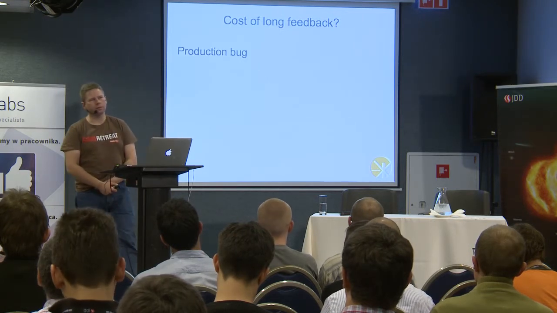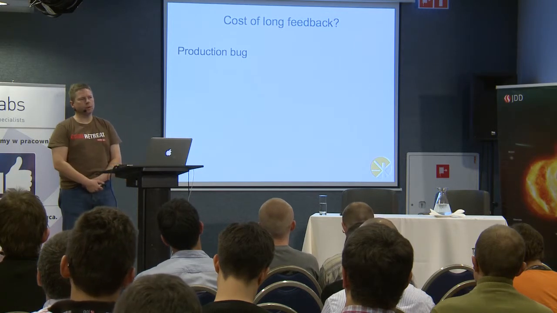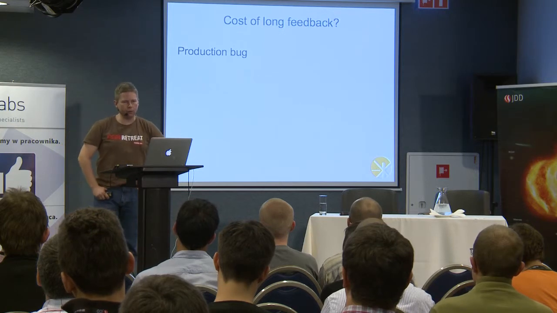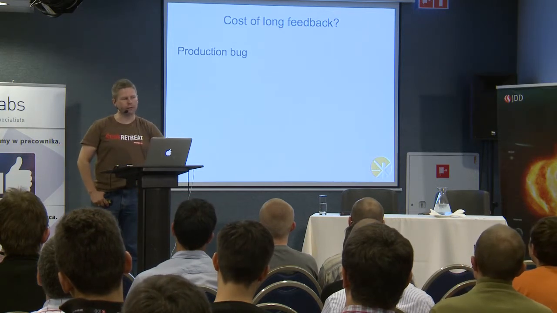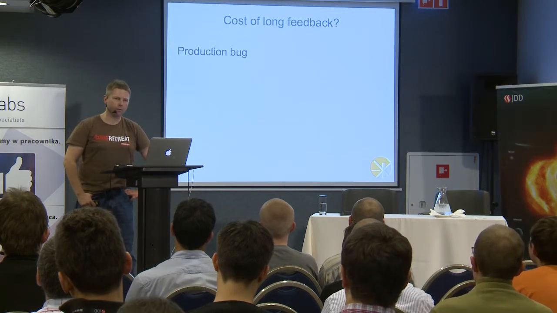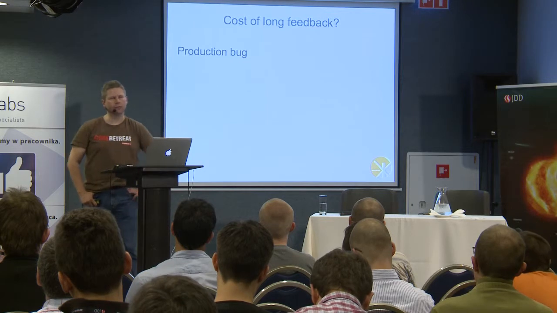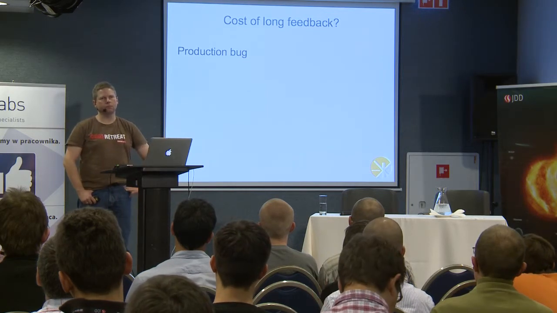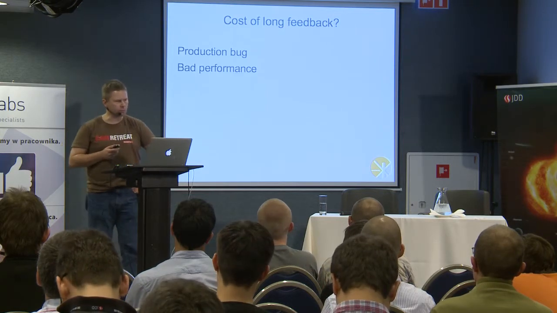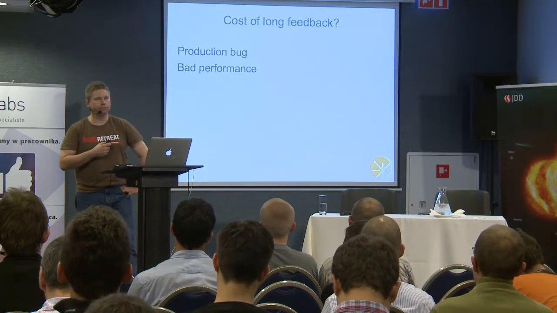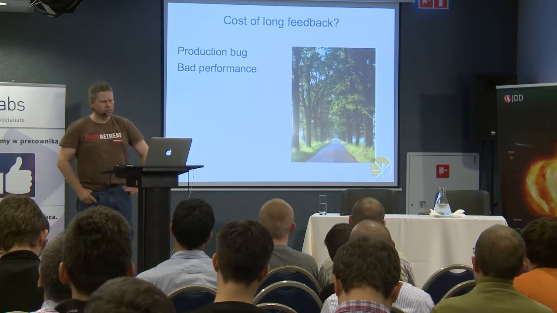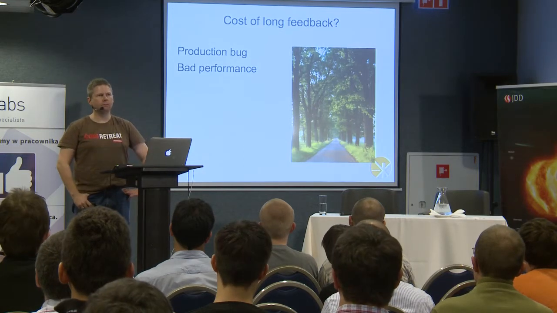Well, how much does it cost to fix a bug in production? That depends, of course. If you have releases every hour or every day or every week, then it might not be very expensive. If you release every 3rd month, well, it gets more expensive. Every 6 months, once a year, this could be really costly. Bad performance due to a bug, well, same thing. Has anyone seen a road like this before?